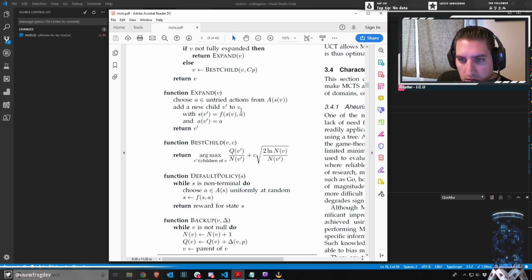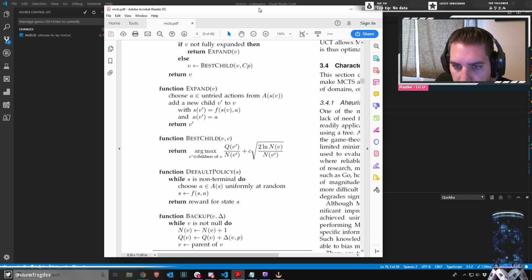Add a new child, v to V, with state V1. Right. So the state of the new node is equal to applying our action here to the state of the node we just passed in. Yeah, of course. So apply node, basically. We've got apply action. So I just run apply action on this node, and then I get a new state, which will be used for the creation of our new node. Oh, and what's that? And a of vi equals a.